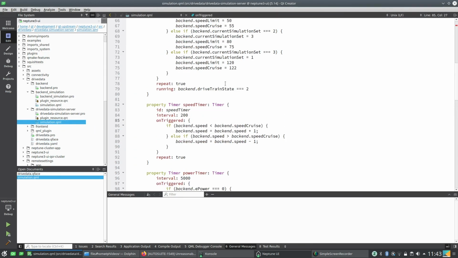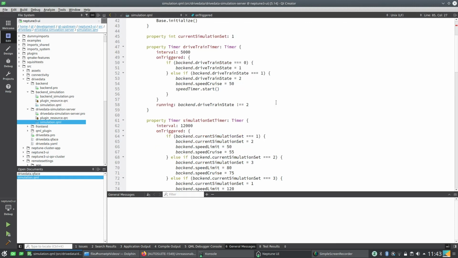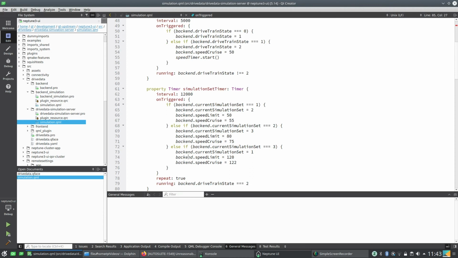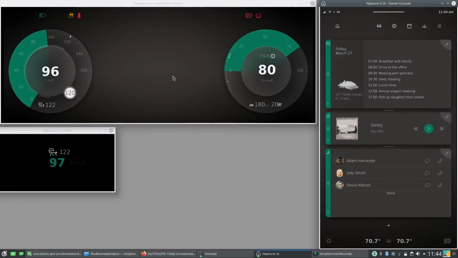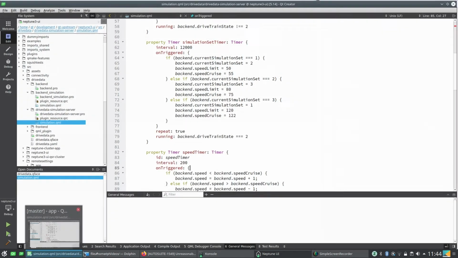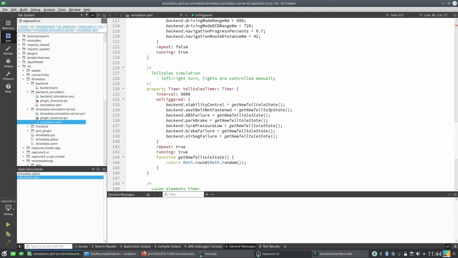So if you open the simulation QML file, you will see that, let me scroll to the top, it is a regular, so to say, Qt Quick QML application. It basically contains two timers. One timer is changing the status of the drivetrain. There is also a timer changing the speed, as well as changing the set cruise speed as well as the speed limits. So this is what you see on, let me switch back to Neptune, what you see here on the cluster window. What you can also see is the changing value sets of the telltales on the top, and this is done in the next section of the simulation app, where you just have a timer with some random values, and they are changed every 3 seconds.